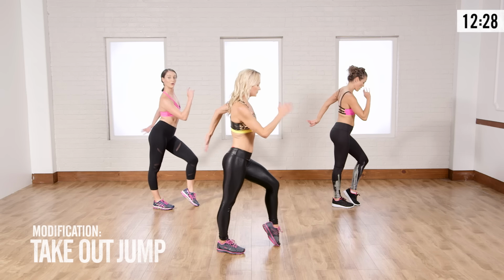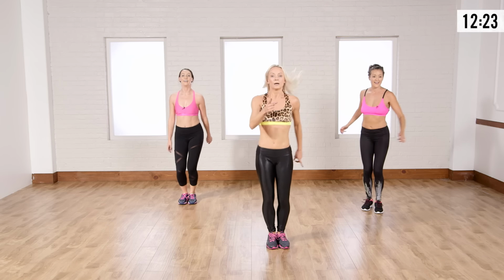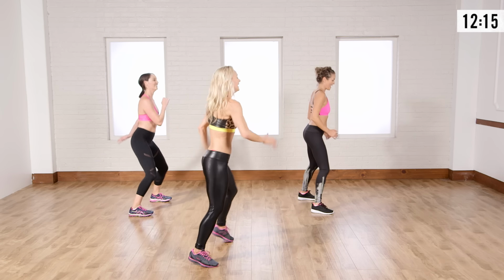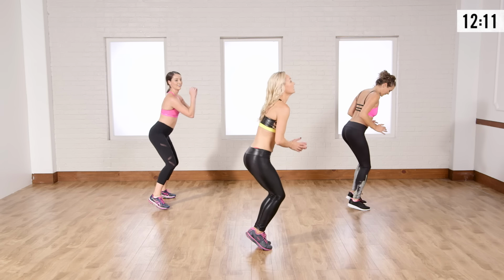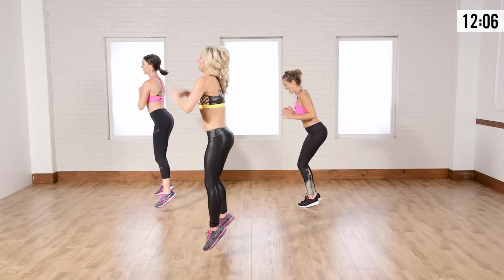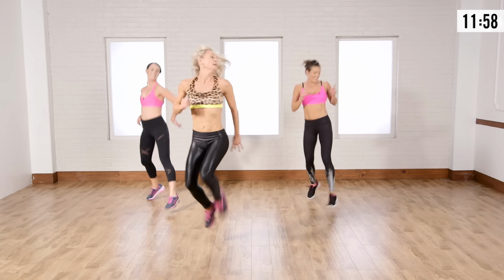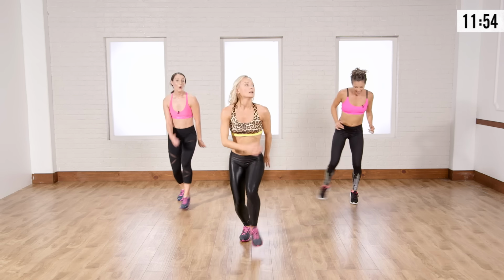One, two, three, four. Fast, now to the front. Again, front, back, fast. Jump and turn, front and back, fast. Let's try it up to tempo. One, two, three, four. Do it again, and go front and back, and front and back. Front and back. Good, from the top, ready? Go. One, two, oh, I'm sweating.